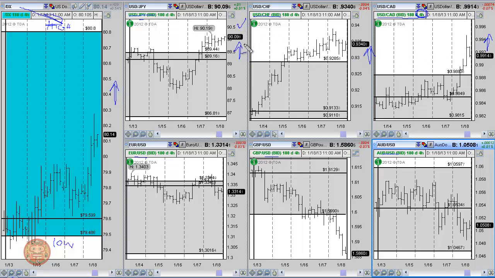We'll take a look at the Japanese yen because it hasn't been doing that for some time, but those are the major components of the dollar index futures. And as the dollar is going up, I look for the euro to go down, the pound to go down, and the Australian dollar here to go down as well. So it helps a little bit with your confirmation, knowing which direction the markets are going.